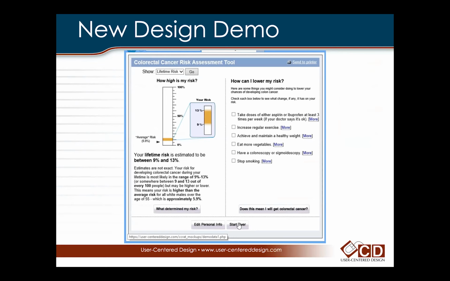If they were savvy enough and they wanted to try that, they'd say, well, what if I told you that I was exercising when I said I didn't? Then you could see it. You couldn't see it as a direct comparison. And that was really the only concern, was that they said they just couldn't support the idea that if you have this risk of cancer and then you suddenly start exercising, do they really know what the result is? Because they didn't collect that kind of data. They collected plenty of data on people who exercise regularly and people who don't, but they didn't have any data on people who didn't exercise and started to. Right. And so they just said, we just can't support that. So they didn't want it as a direct comparison, but certainly you could go back and re-enter data and discover that. Yeah.